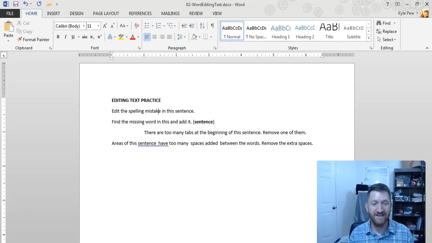From mistage to mistake. So again, I've just placed my cursor directly to the right of the character or the area that I want to delete, and then I just press my backspace key. And I can press it once to get rid of that G, press it multiple times if I want to delete out a whole bunch of stuff. Whatever I need to do, but place your cursor first, and then you can start to attack whatever mistake you've made.